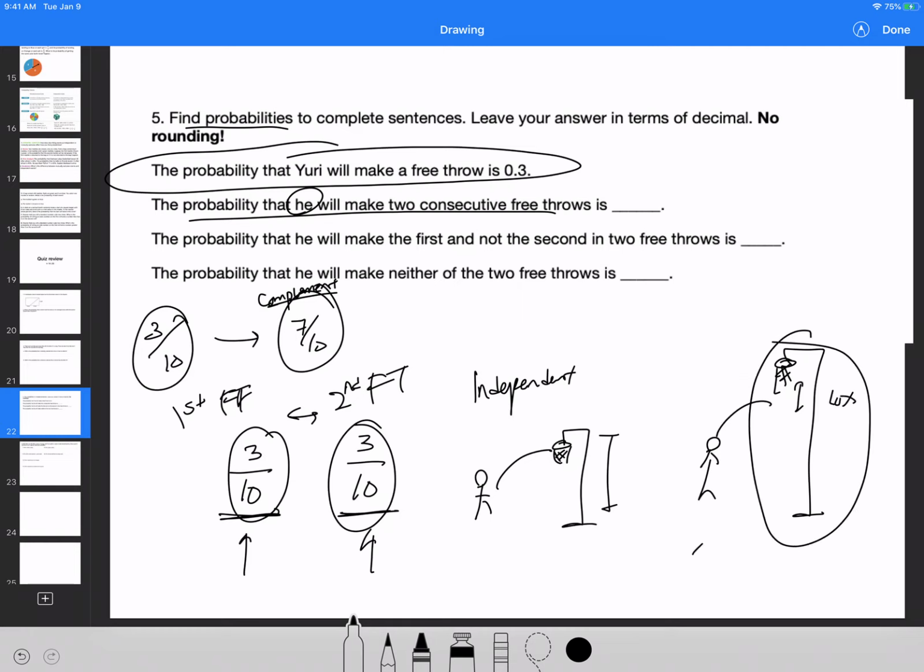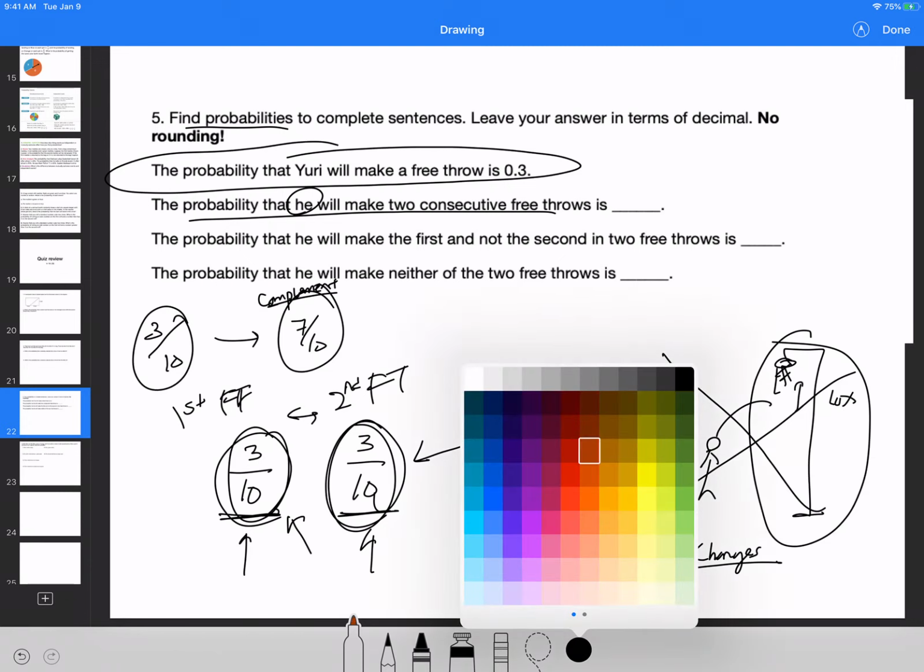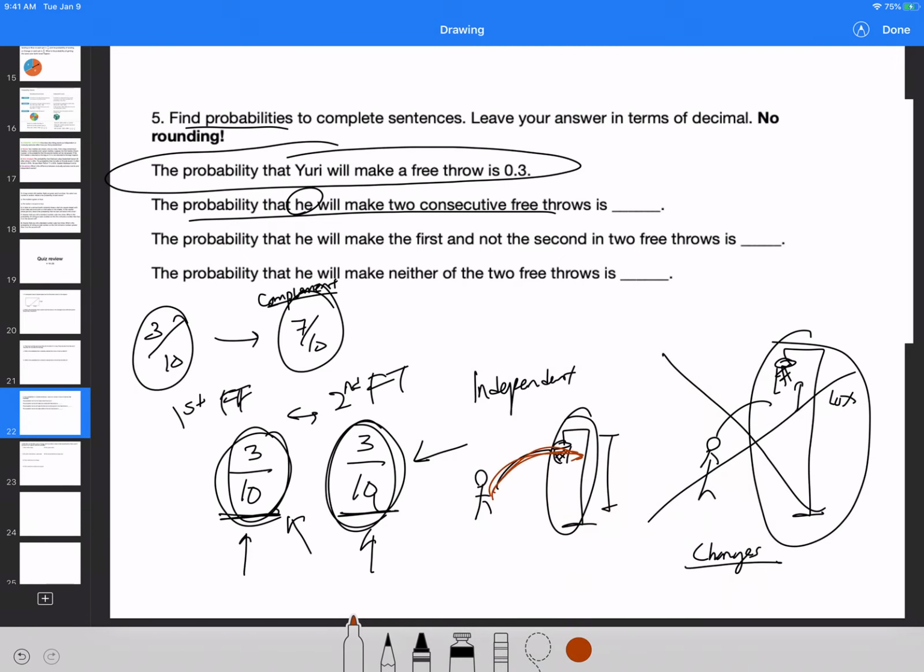Then your context changes, right? Your environment changes, so your probability of the second one is directly impacted whether you make the first shot or not. But we're not even talking about those crazy scenarios. We're talking about the same basketball hoop, and you're making the shot over and over and over again, which doesn't change the environment, the surroundings. It's still going to be the same.